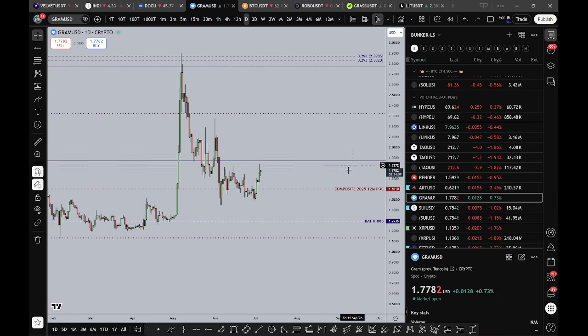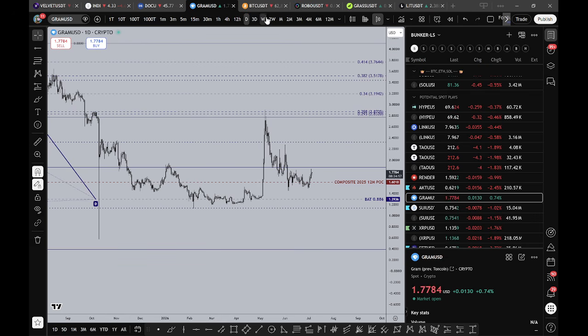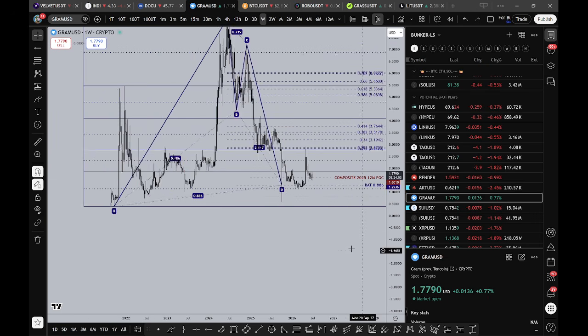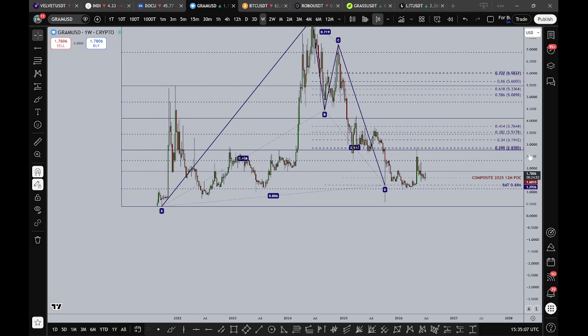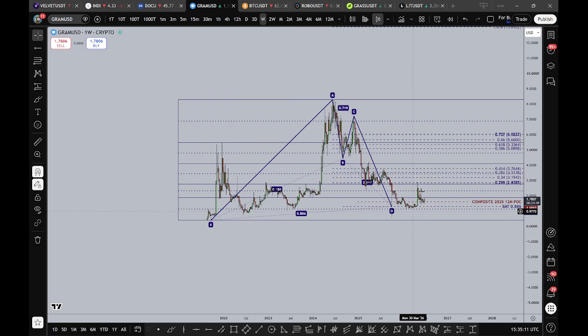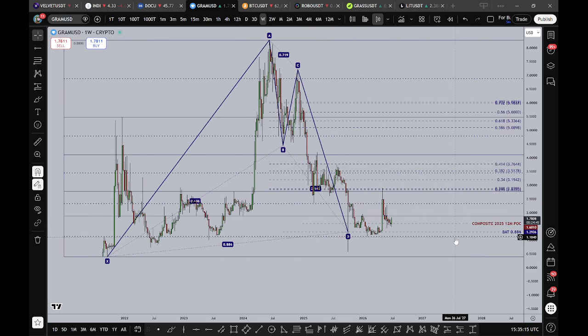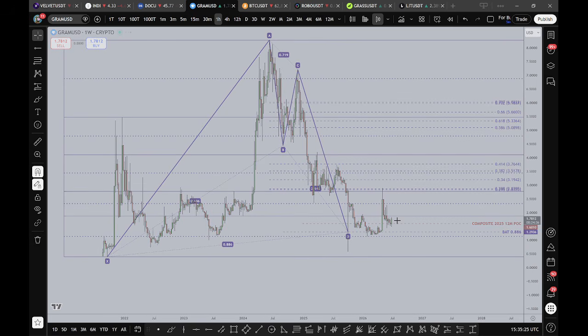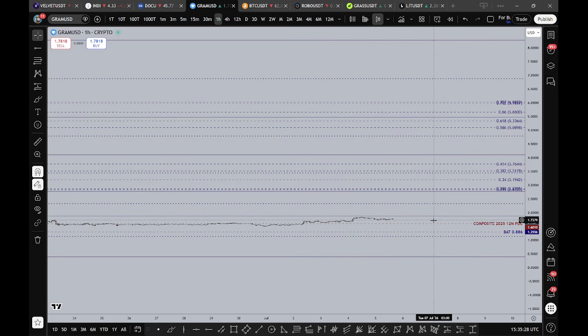Gram, we now have the full rebrand of this as Telcoin. I want this in my port. If anyone's looking for altcoins, I could recommend Gram. I think this would do really well next cycle. Add the 886 still, right? We see there's no accumulative structure or anything yet, no structure to be absolutely bullish on. But we've had that composite 2025 12-month point of control, the same thing we've been looking at. We kept holding it, which is the reason this has given us such a nice bounce.